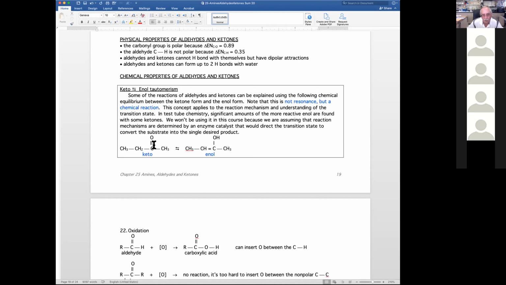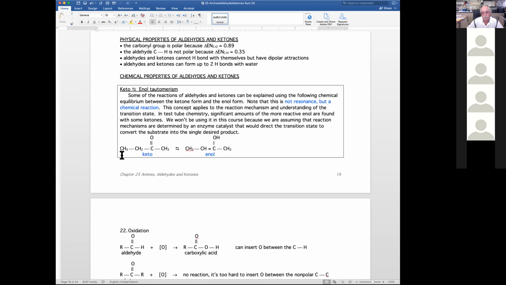So I don't have a way to put the mechanism because I don't really care about mechanisms right this second. But anyway, as it turns out, in the old-fashioned nomenclature, this center carbon, the carbonyl carbon, did not get any designation before they started using numbers. If you go out one, that's an alpha carbon. If you go out one this way, that's also an alpha carbon. If you go out the next one, that's a beta carbon.